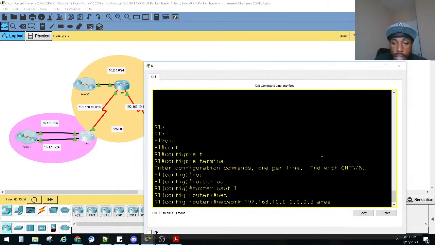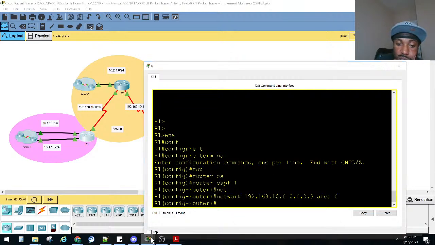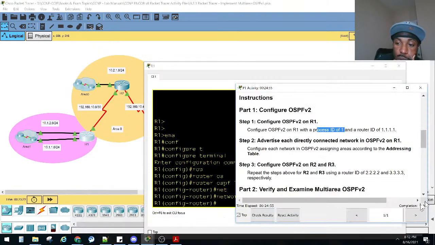And then the area for that interface, oh, we can't do the broad network statement because we have 2 separate areas. That was a tricky one. Area 0 for that interface. Looks like we got 12% complete, so I guess we were correct there. That should put this interface right here in area 0. So we're good so far.